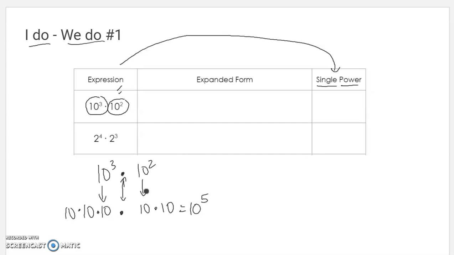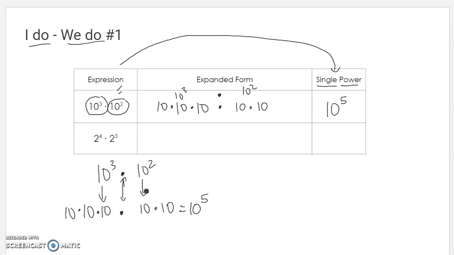So the way I would do that, expanded form, is just what I did here, right? I would say, 10 to the 3rd power is 10 times 10 times 10. Maybe I would write that up here. Times 10 to the 2nd power is 10 times 10. And now look, you just have multiply, multiply, multiply, multiply, multiply. You have all these 10s multiplied together. They're the same as 10 to the 5th power.